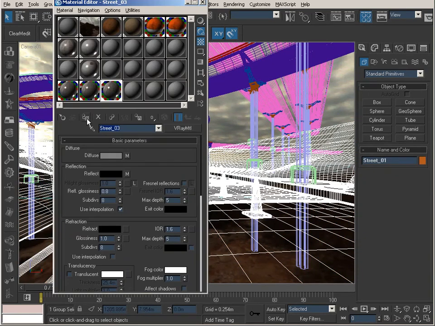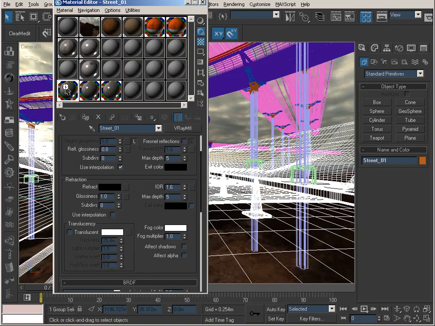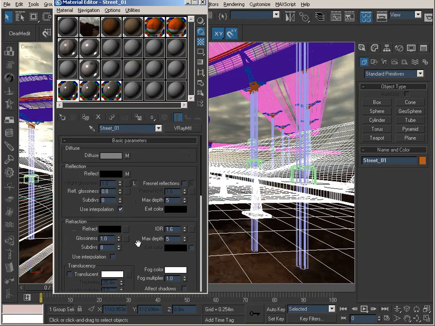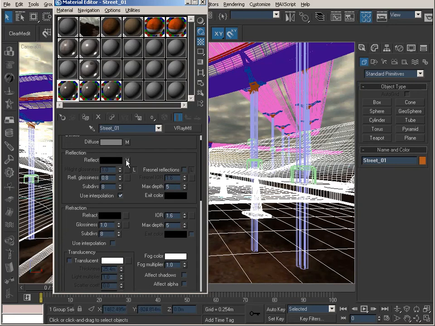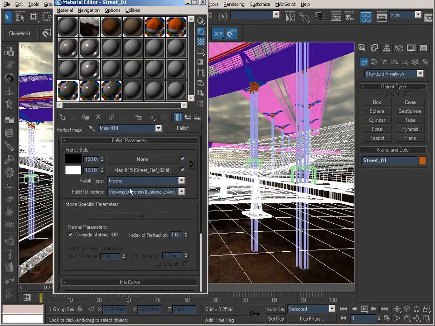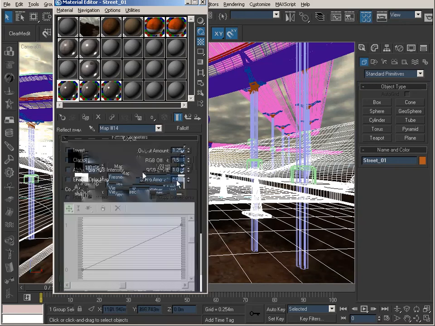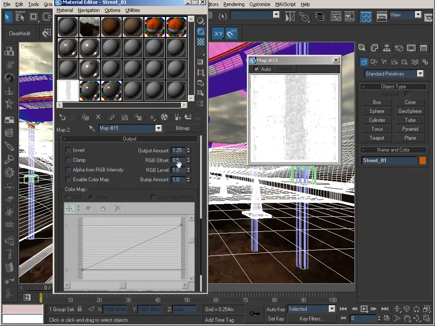And this is basically what I've done. We've taken our surface here on our streets, and all the other parameters, and I've adjusted the output and the RGB offset of that image.